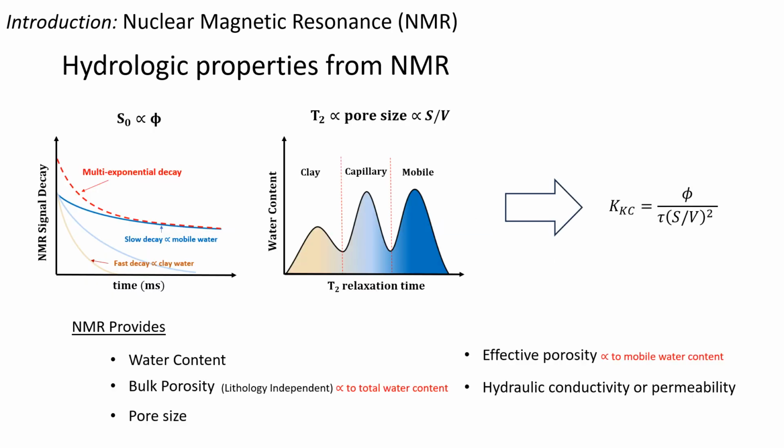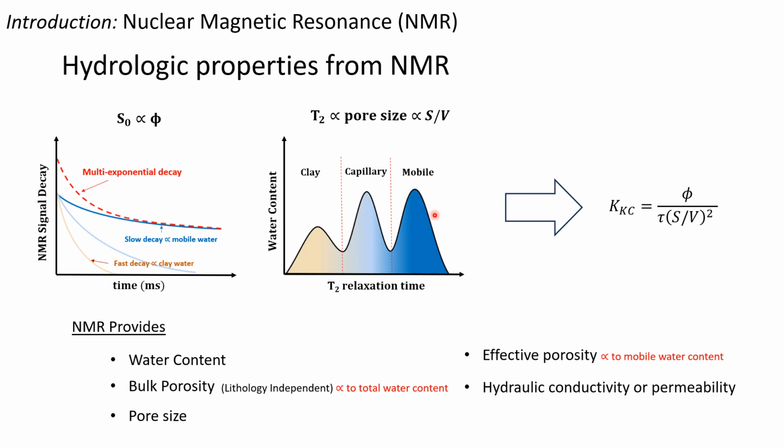So by integrating different parts of the multi-exponential curve, we can characterize all water in the small pores and water in the large pores. So this measurement is not a direct measurement of bound and mobile water content. It's based on some lithology-dependent cutoffs and understanding when this happens in different types of materials. So basically, this T2 distribution is associated with the relative pore size distribution in our volume of investigation.